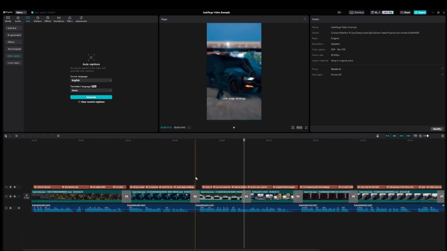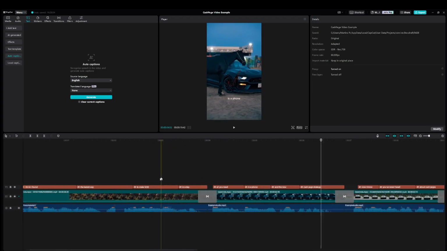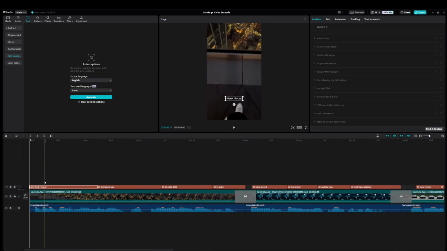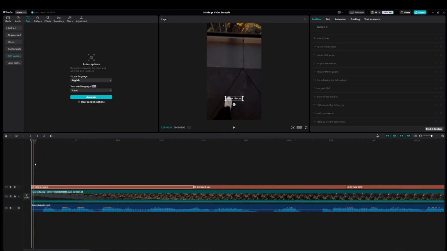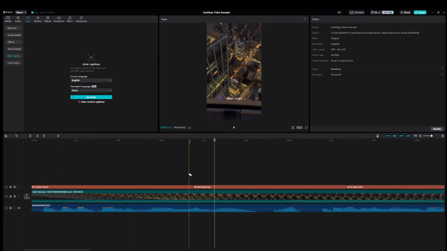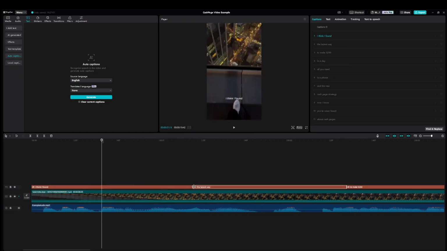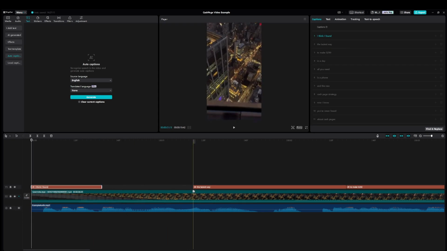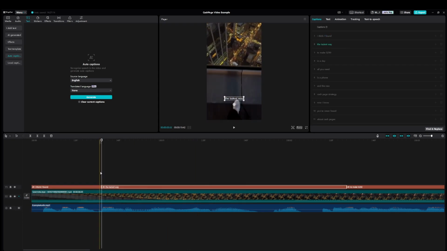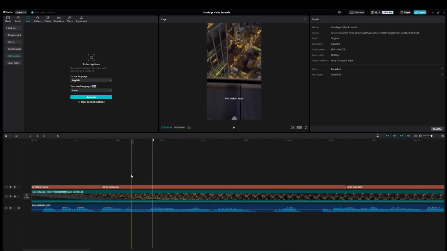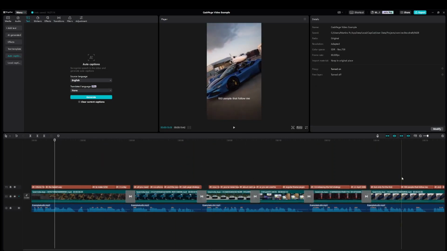Now we have to make sure that all the words fit on top of the audio, and this takes some time. So what we're going to do is simply drag this to the left and listen. I think I found the laziest... And you can see, I think I found is right here. So we're simply going to drag this to the left and put the laziest way right where it is. And we're going to do that for the whole video now.